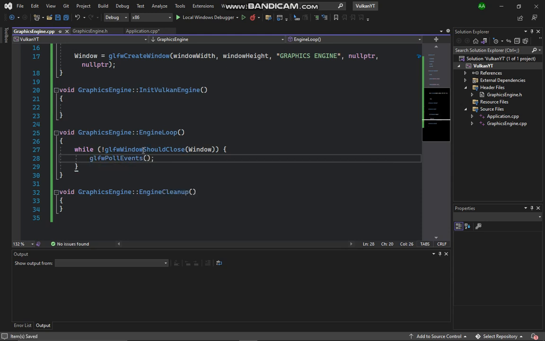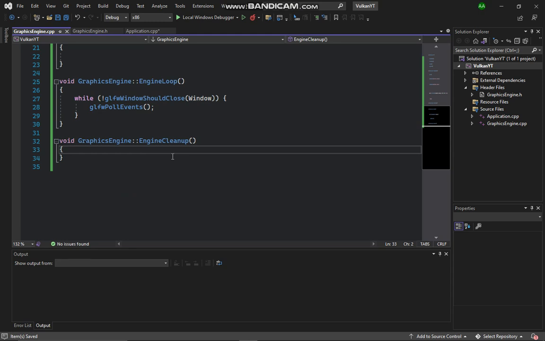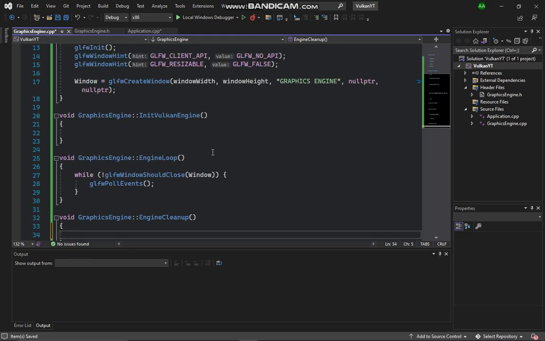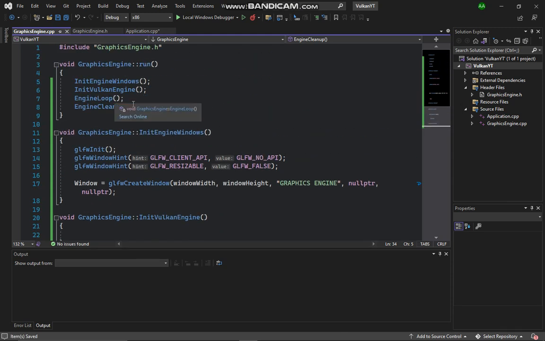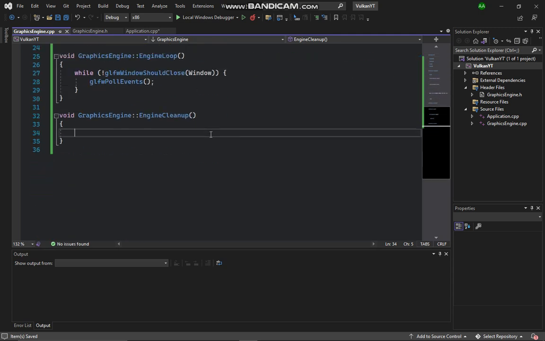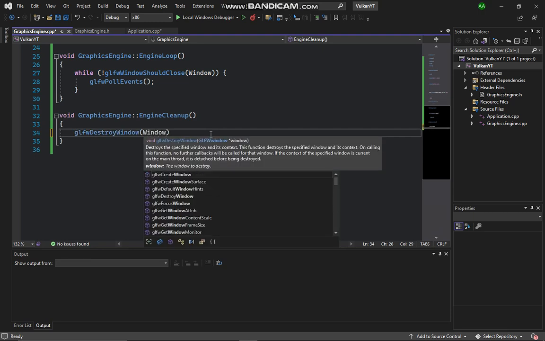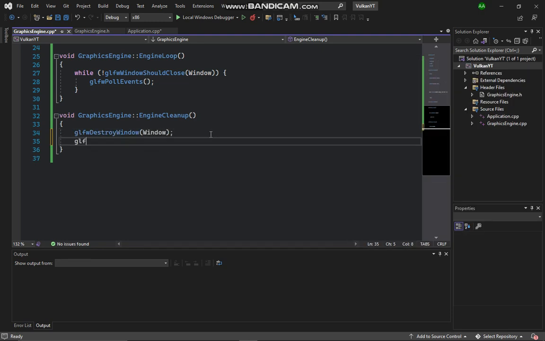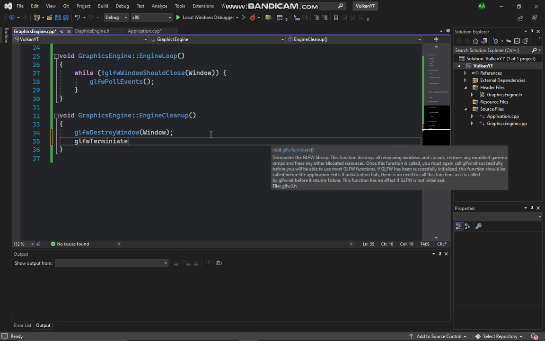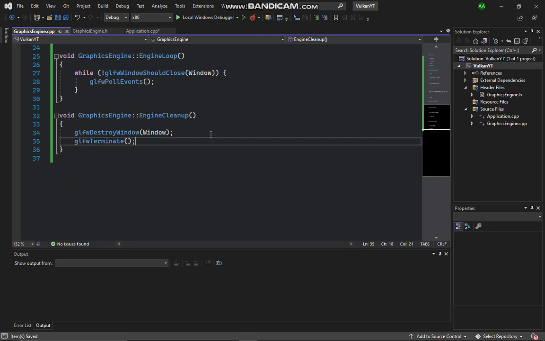After that, we have the cleanup function. In the cleanup function, glfw destroy window and window over here, and glfw terminate. There we are. It's terminated.